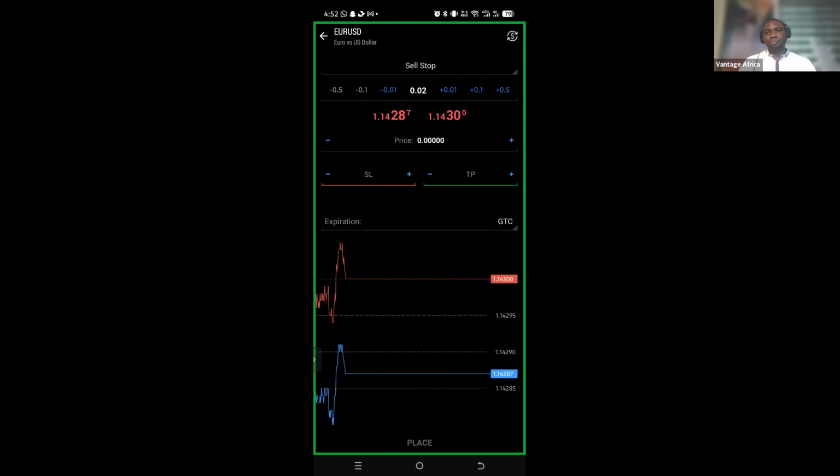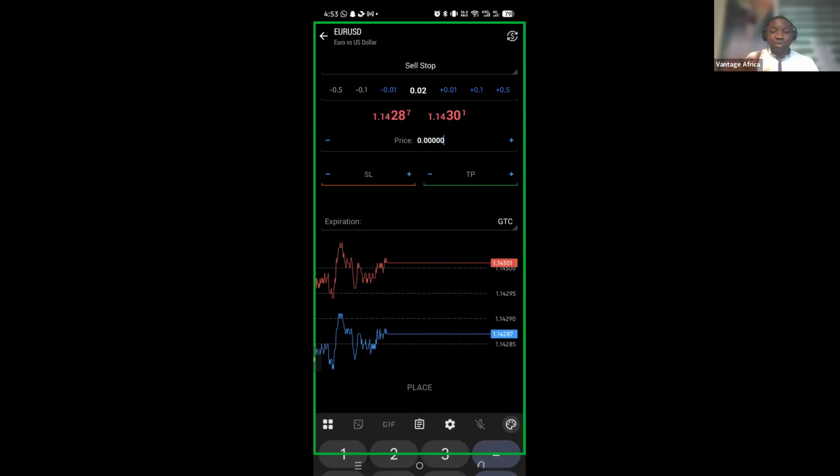Now you notice something. When we click on sell stop, it's asking us for price. When we did market execution for a buy, it did not ask us for price, which means it's expected that we're activating at our current market price. But now that we're not, it's asking us for price.